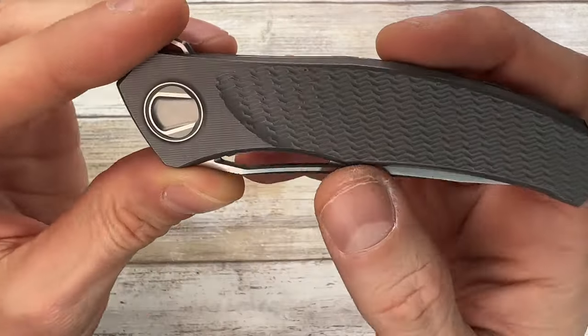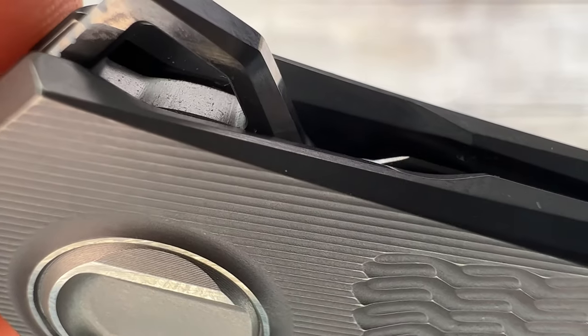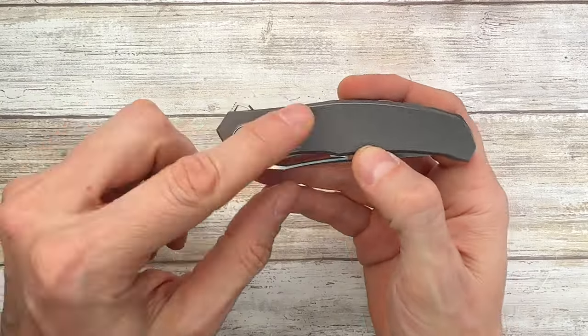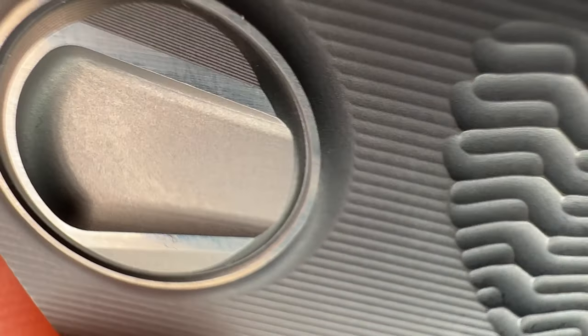So this allows for the creation of this faux bolster right over here, which again has some micro milling going on. It looks like, yeah, there's no milling. No, no. There's a lot of micro milling going on.